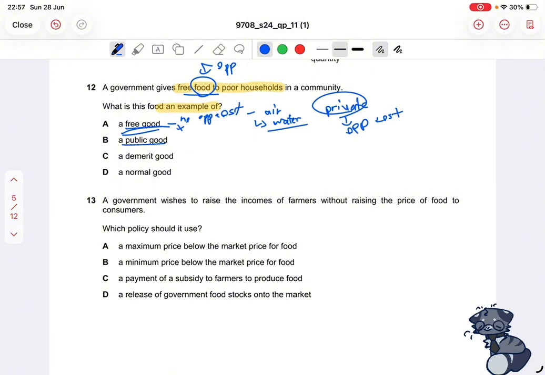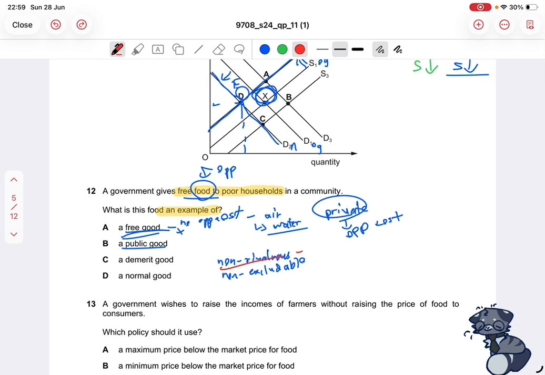Public goods have two common characteristics, which are that they are non-rivalrous and that they are non-excludable. Non-rivalrous means that the consumption of the good does not diminish its use for another consumer. So for example, if I have a piece of chocolate, this will be rivalrous, not non-rivalrous. If I eat the piece of chocolate, so there's only the wrapper left, and I give it to another person, they will only have the wrapper. There will be no chocolate left to eat because I've already eaten it and it's in my stomach. So I have decreased the consumption of the chocolate, so another person can no longer consume it. So that is a rivalrous good.